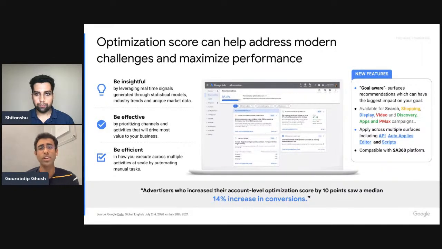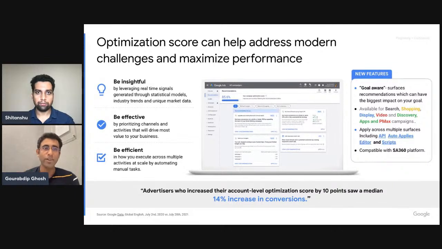And if you only want to see recommendations for a particular section, you can click on the particular section at the top and understand the opportunities within the section. Now, some recommendations can be directly applied from the interface itself by clicking on the apply button. And for some recommendations, you need to do some additional work in order to get that activated.